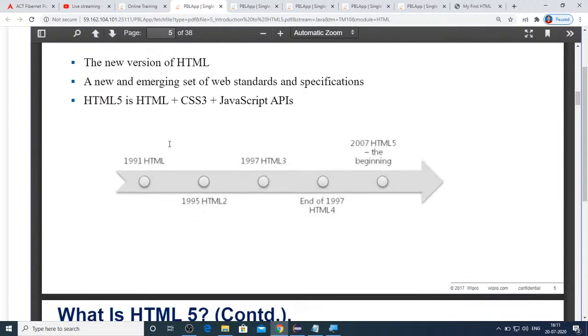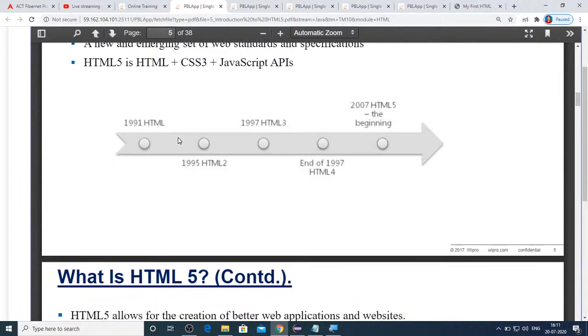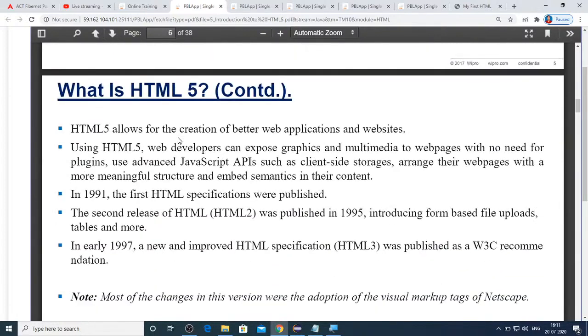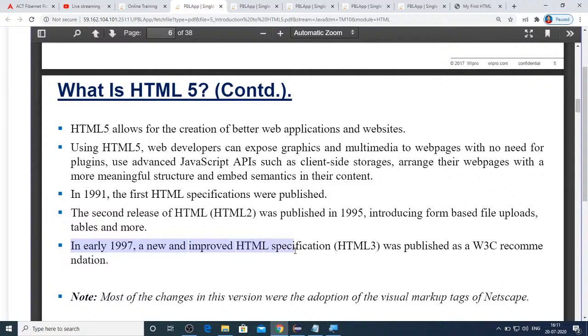So HTML5, as you can see over here, is the combination of HTML, cascading style sheets, and JavaScript. And here you can see in 1997, a new and improved HTML specification was published as a W3C recommendation.